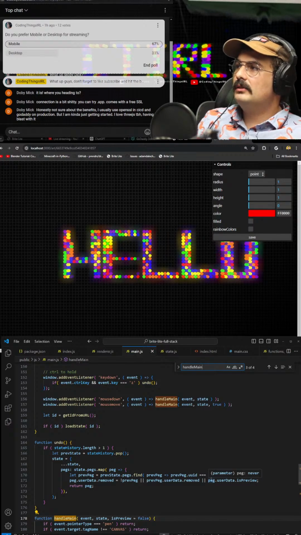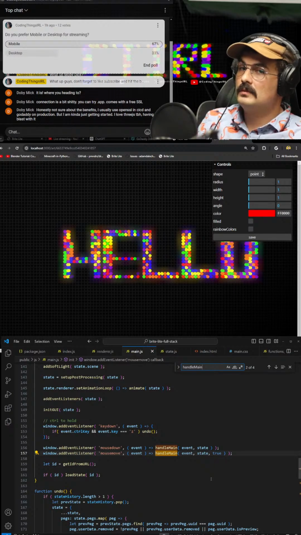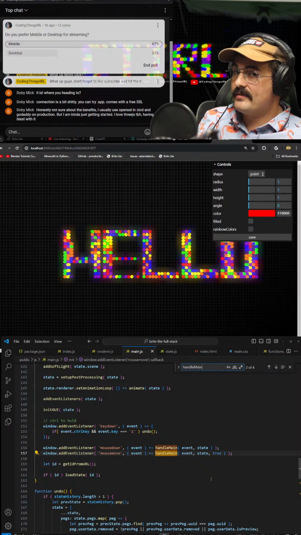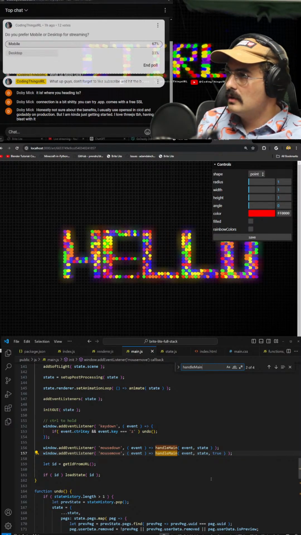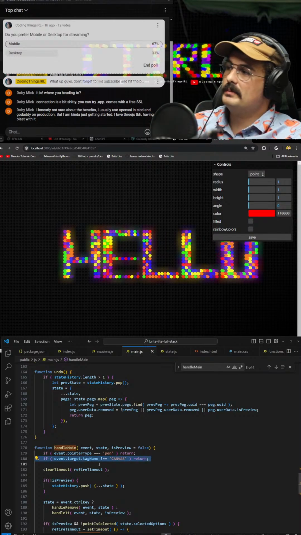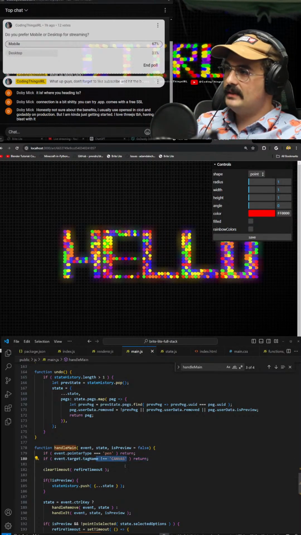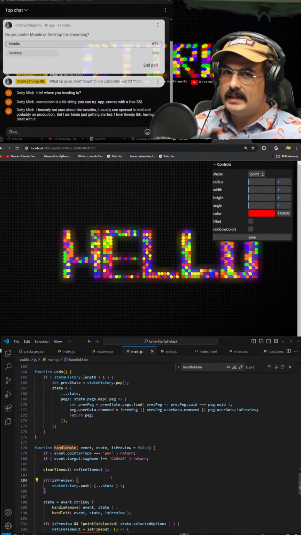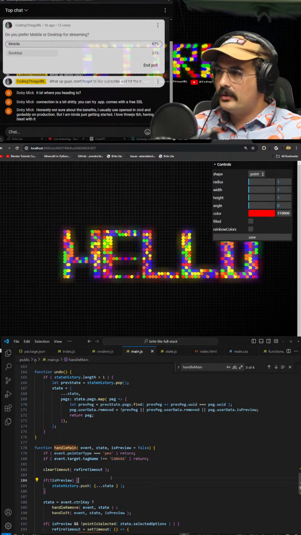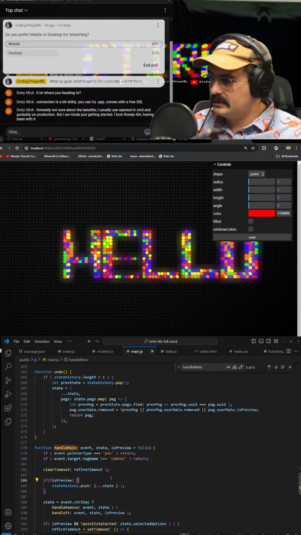And you see here, handle main is called on mouse down and on mouse move. That means that it's called every time you click and every time you hover over the board. And now I say hover only because of this event.target.nodeName not equal to canvas. Canvas is the Three.js main element. So if we're not over the Three.js element, we're just returning in this function. We're not doing anything.